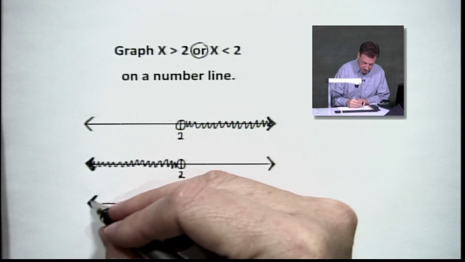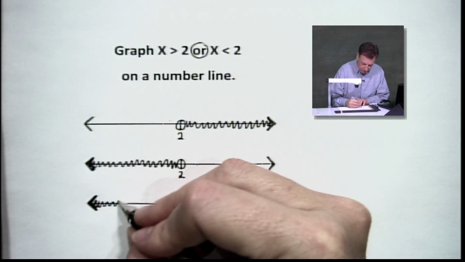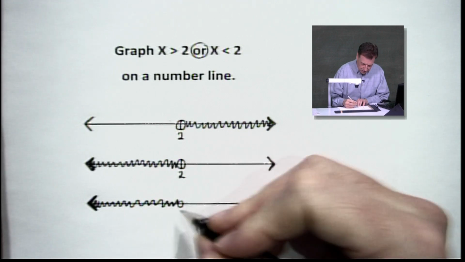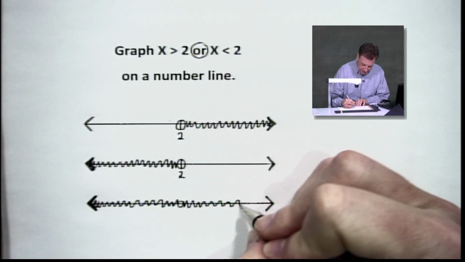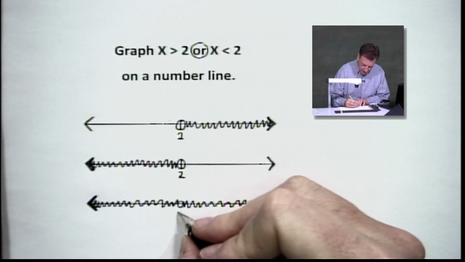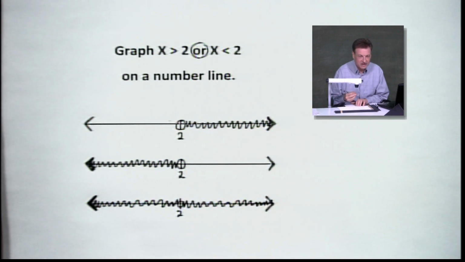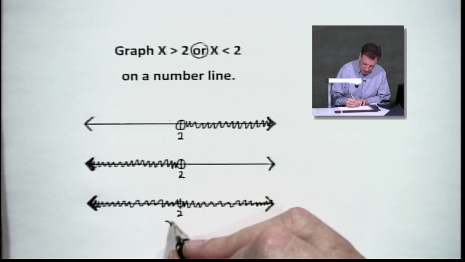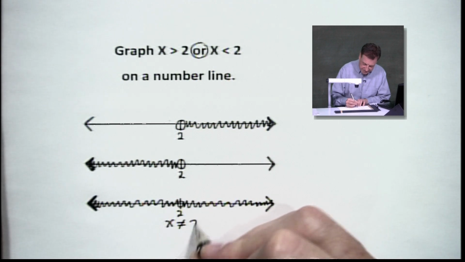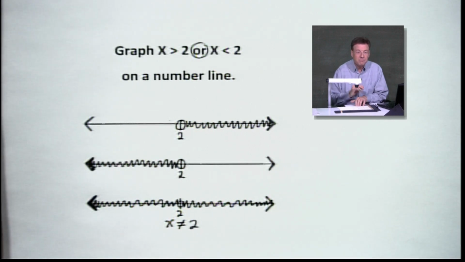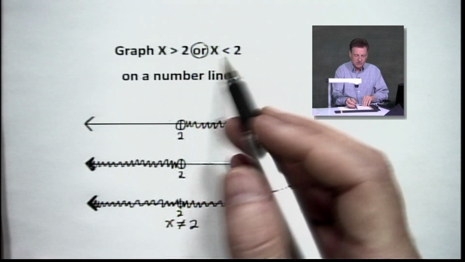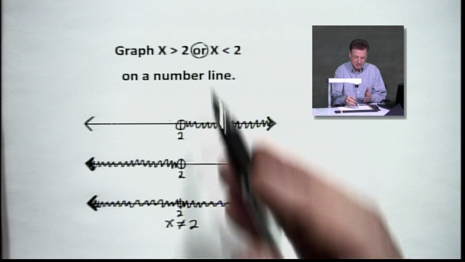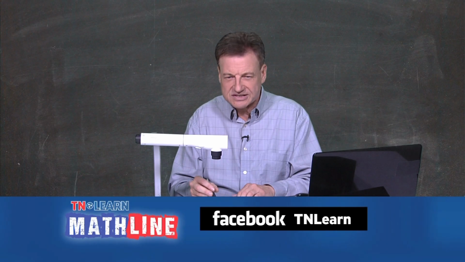We will shade going left. We will shade going right. And there's our little 2 right there in the middle. So basically, what is this graph coming down to? It basically says x does not equal 2. It's everything but x cannot equal 2. All right? That's your graph. That's your inequality there. You can come back and use the OR approach. It means the same thing. But that's a nice short way of getting to it. All right? X is not going to equal 2.